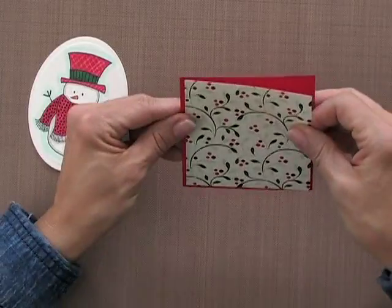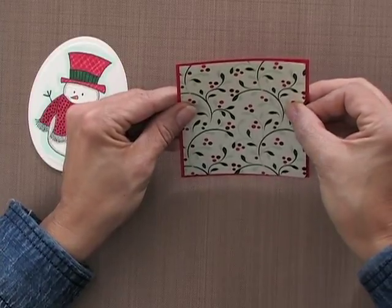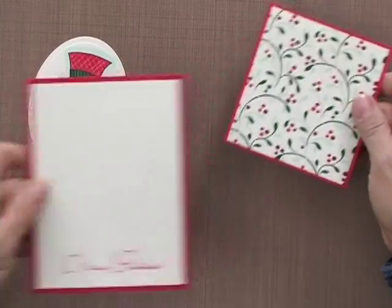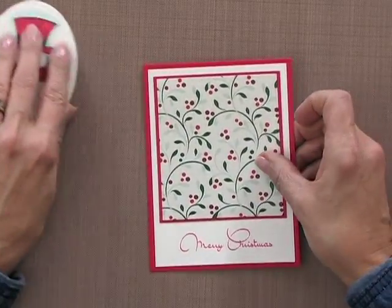And this piece is actually not a true square. It's a little bit longer on one side, so I'm going to have to lay it onto the card to see which way it looks best. So let me grab my card here, and I think that will be good, just like that.